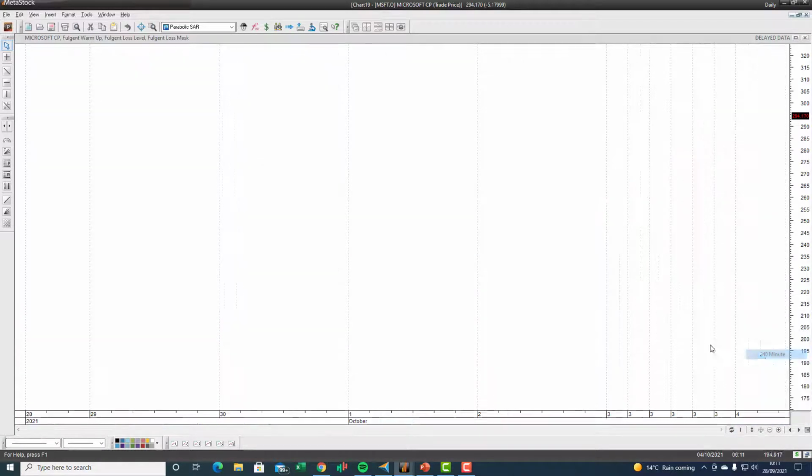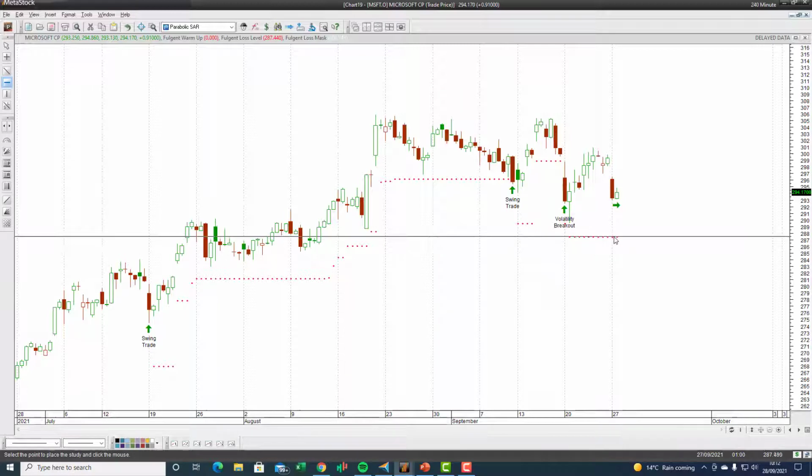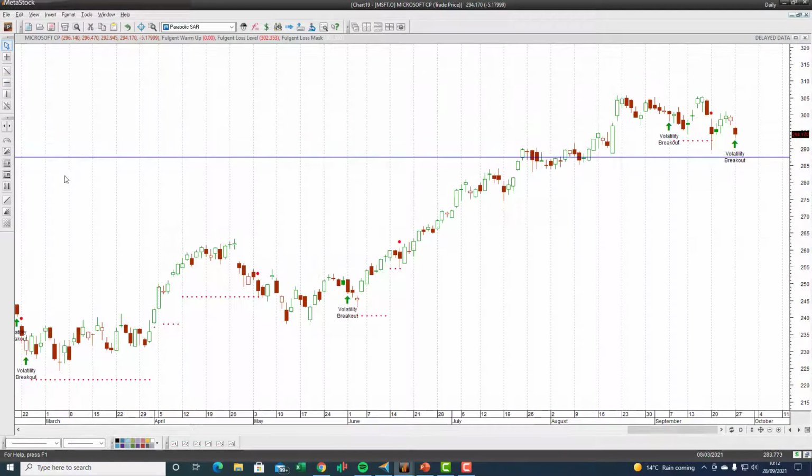Go back to the 4-hour just to put that trading stop loss in there. There we go. And now go back to the daily to see where the trading stop loss is, it's 285, and then the upside target would be this old high. So that's kind of our trade. And also Microsoft is now forming a new base. Forms a base, runs up, forms a base, runs up.